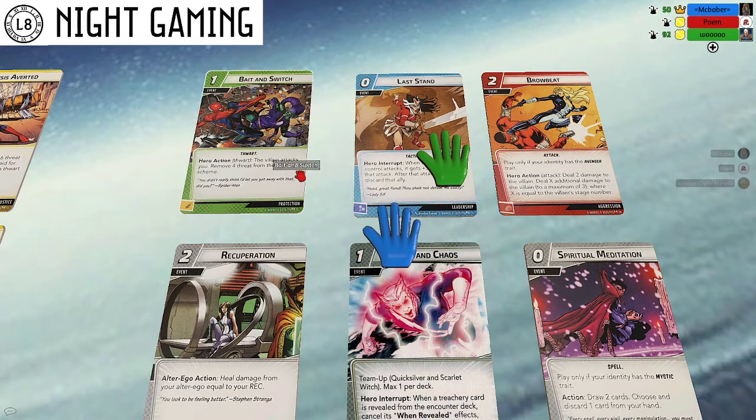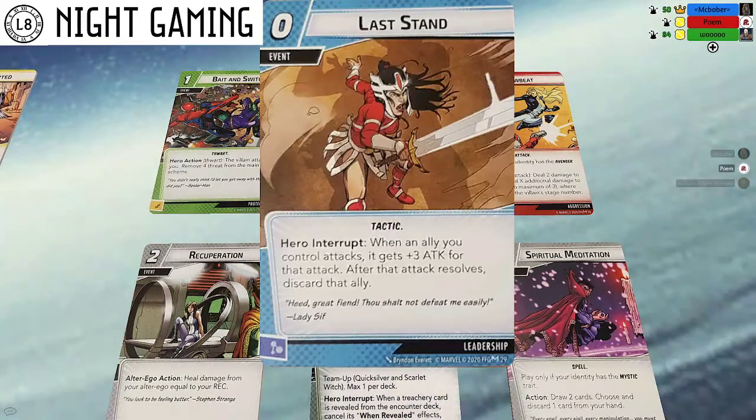Okay. Last Stand. It's a leadership card. We got a 0-cost tactic. What the heck is that? Is that Wonder Woman? She looks pretty weird. I think this is supposed to be Lady Sif. It's Marvel. How would it be Wonder Woman? That's a good point.